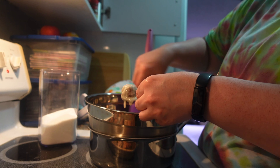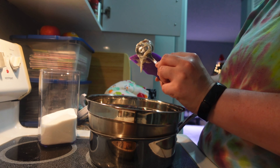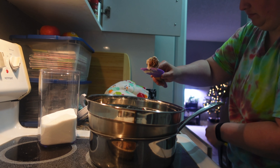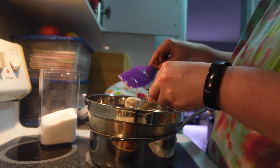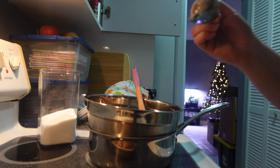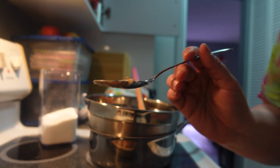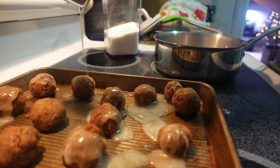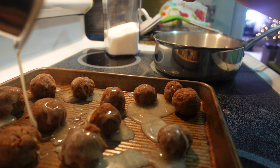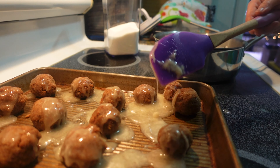Roll the chilled cake balls in the melted chocolate until they're completely coated. If you wanted to do this for a party, you could get plastic spoons, put a little well of chocolate inside the spoon or even dip the whole spoon in chocolate, place the cake ball right on top, and then sprinkle with coarse sugar — really cute for serving. We're just going to eat the cake balls as they are, and they are so good.